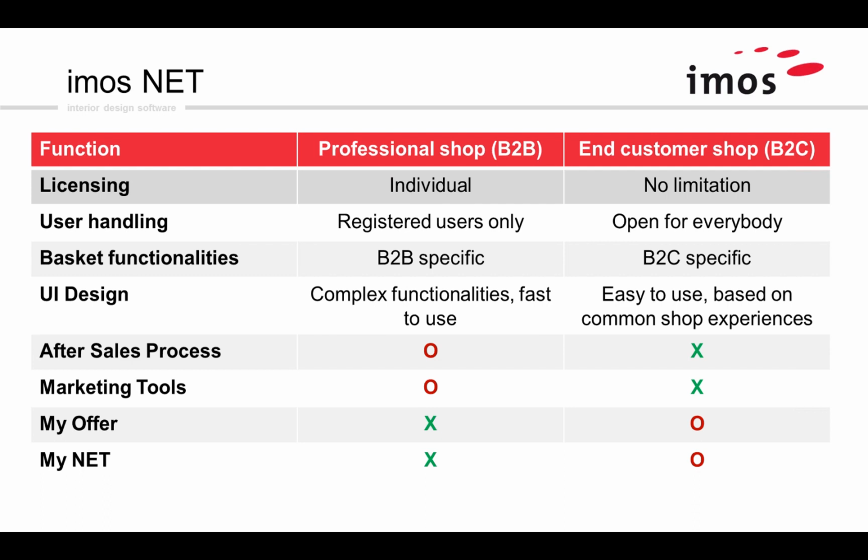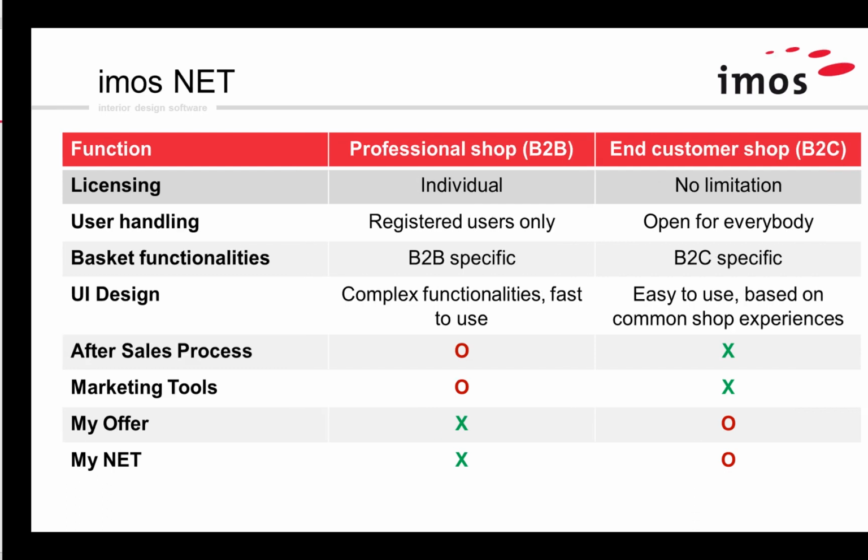In the B2B system, we just handle the process until the order is done. If someone presses order, he says yes, then our system is out. The next steps will be handled by the producer himself, by an ERP system or whatever. In the B2C shop, the system makes the whole, or you can do the whole payment process and the whole after sales process inside the system. So we are offering sending emails when the order is done. The customer can pay inside the system. He gets confirmation emails at each step he takes in the system, or when the order is confirmed by the producer, and so on.